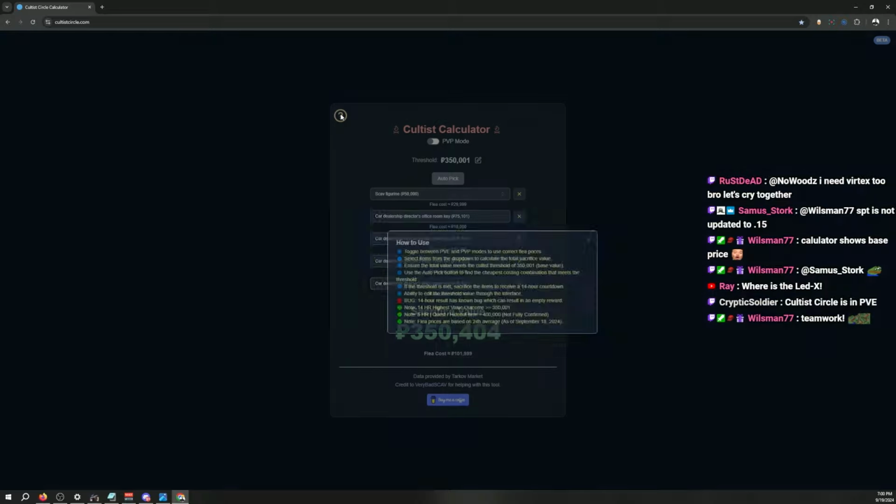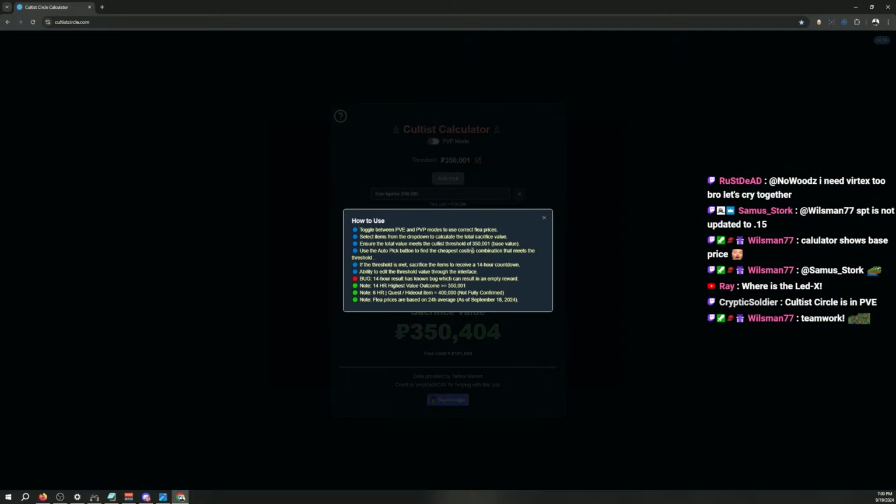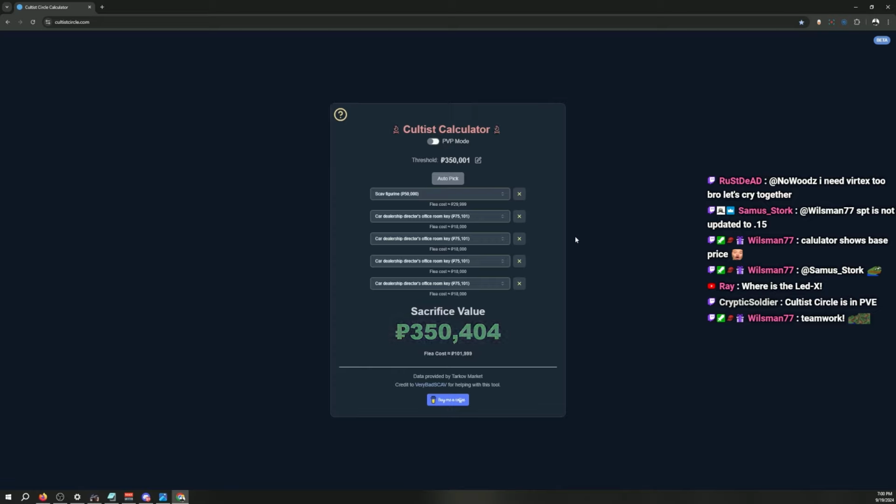But the problem is right now, it's based on the 24-hour average, because we rigged it into Tarkov Markets, not the actual game. We can't do that yet. We're trying to find it out. Well, Wolfsman in the chat is trying to find it out. I have no clue how to do this kind of stuff. I just gathered the info and tried to find out the threshold as a community.